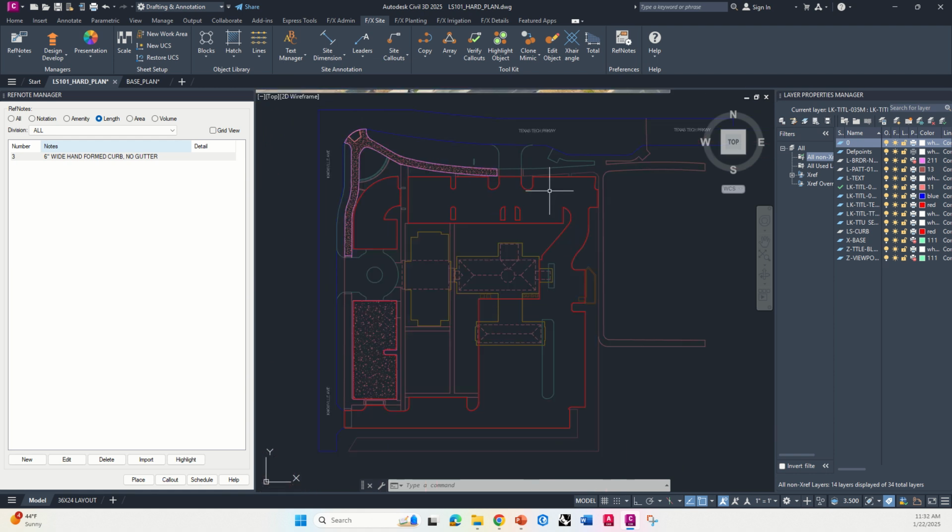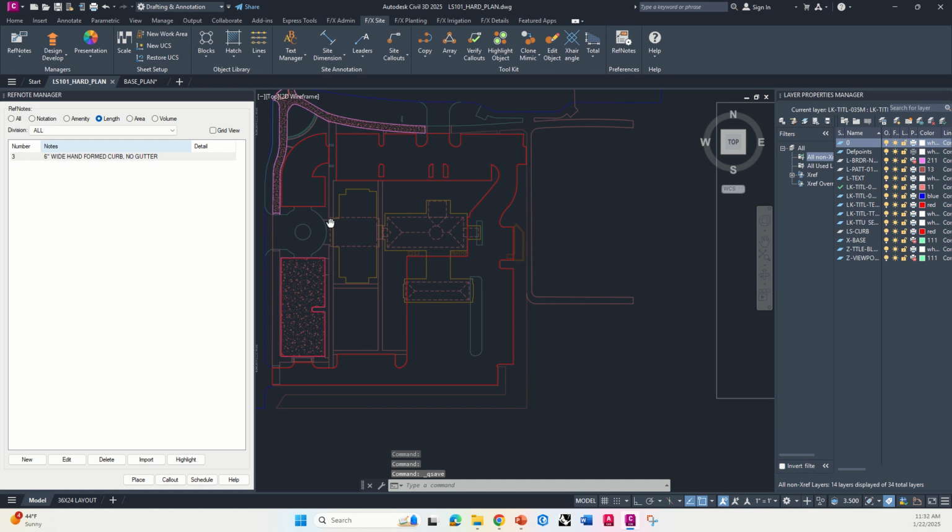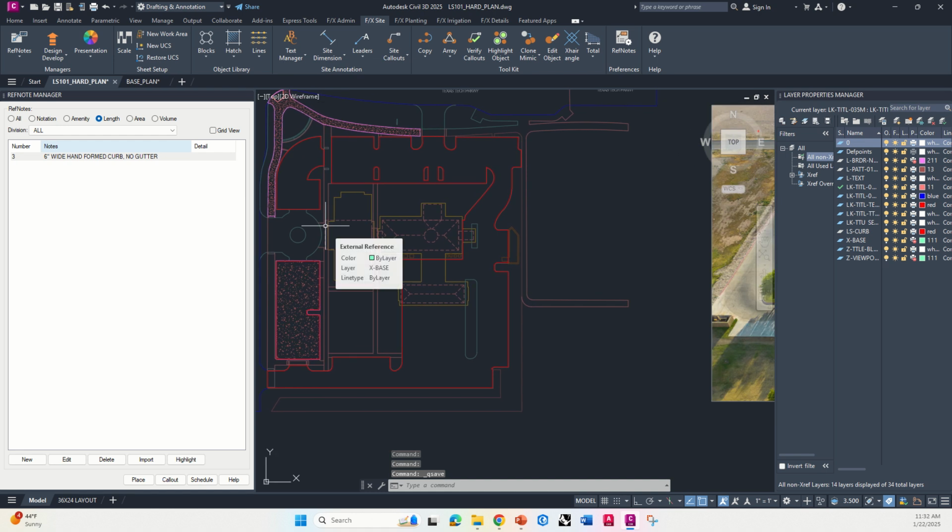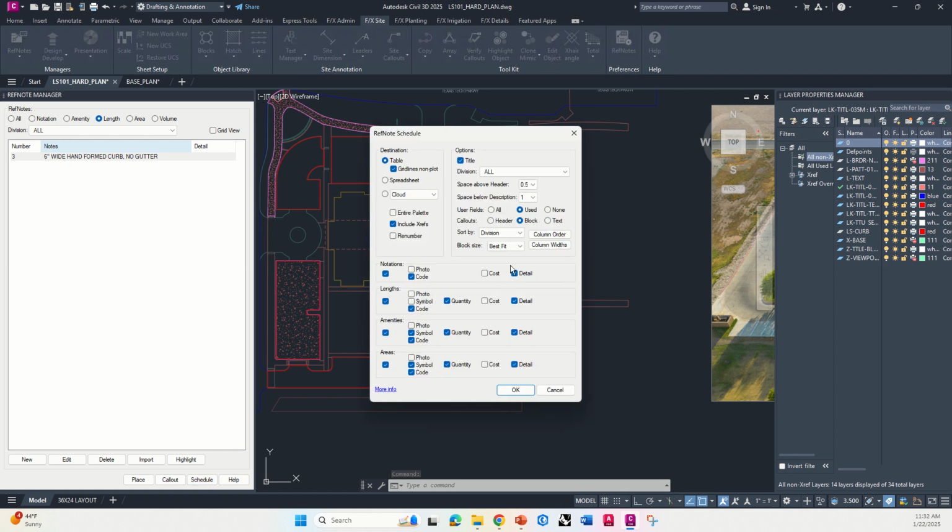All right, now let's do a Control S, and let's run our schedule real quick. So just click schedule. Now you want to include cost down here.